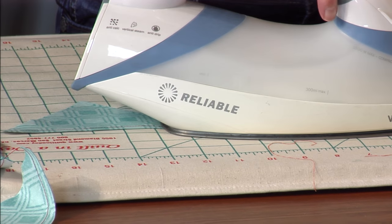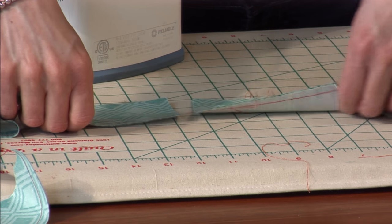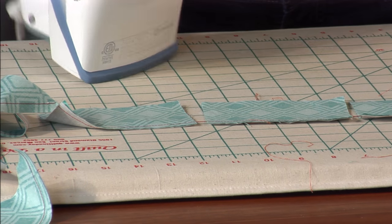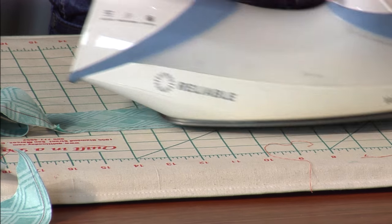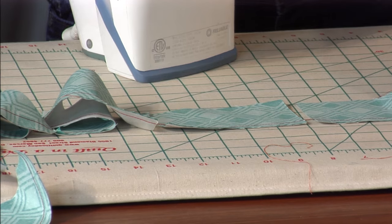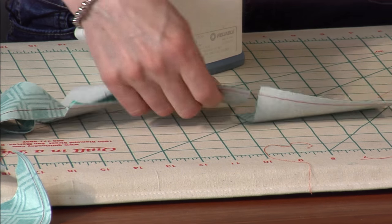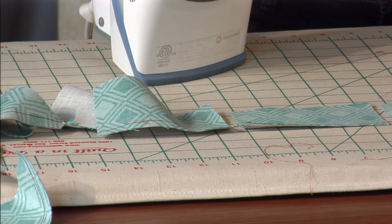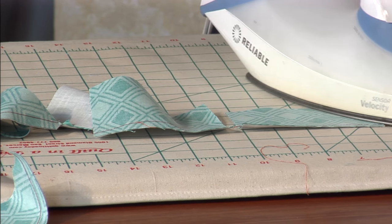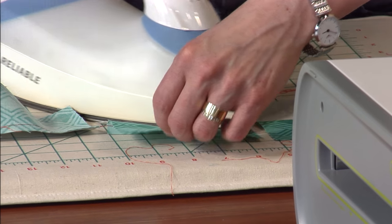We're using a cushioned mat so that the seams just sink right into it. At home I use a long pressing table and I can have the whole strip laid out without having to move them — that's when it's really fun. It's like aerobics! We also have the second block in beautiful oranges that we can do exactly the same way.